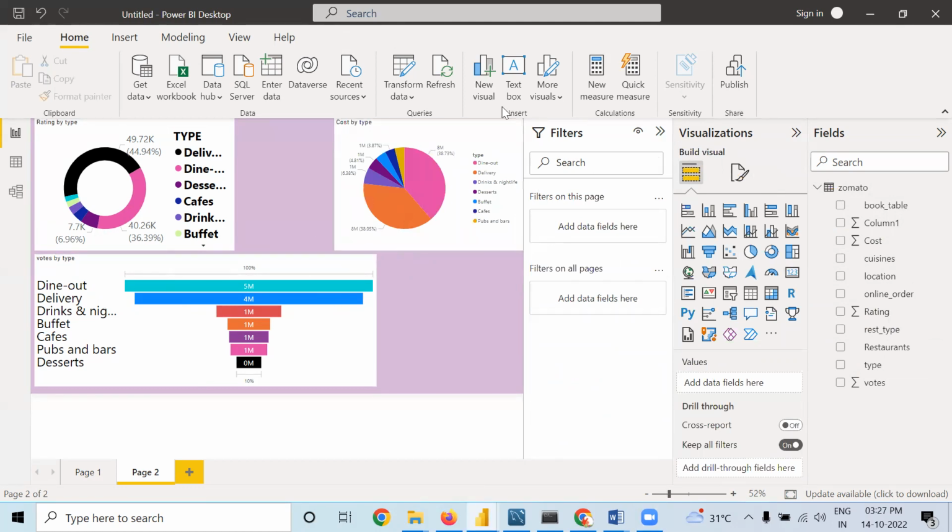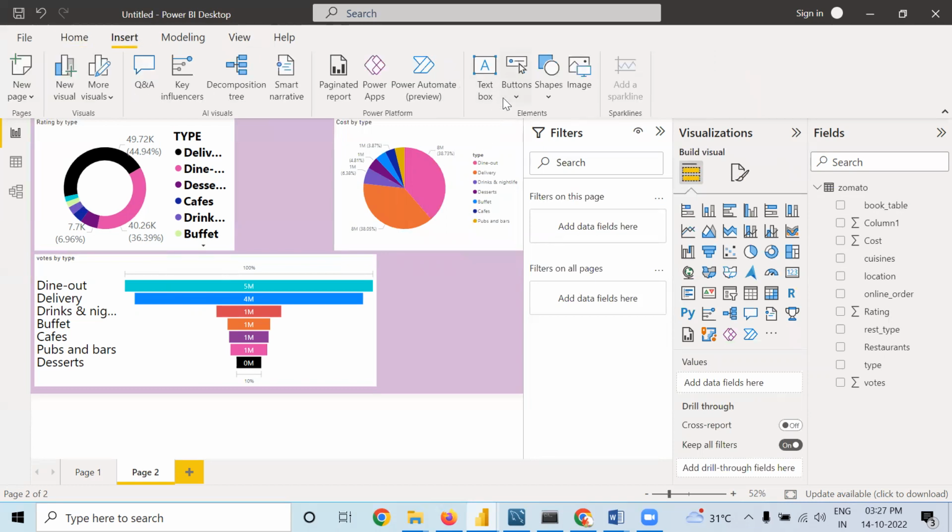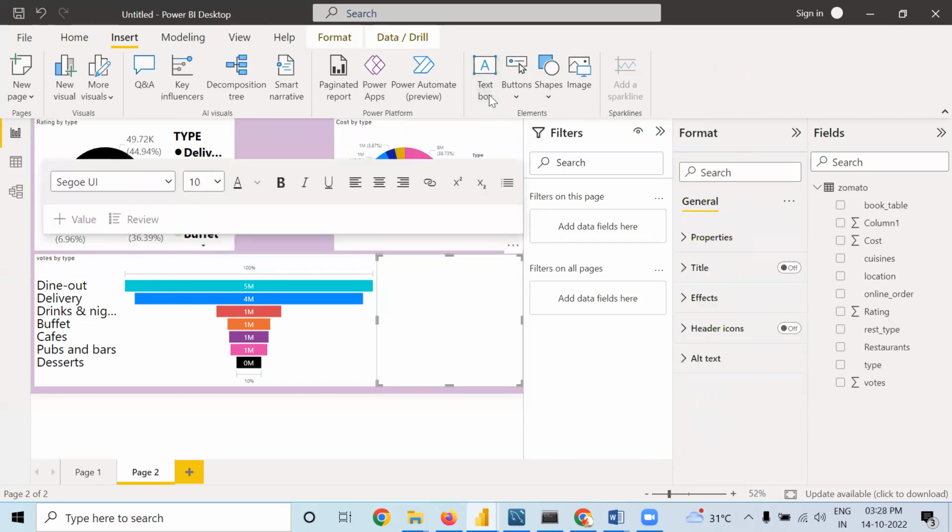So I want to tell you one more thing. There are some things that you can insert. If you have found some insights, or you want to give some title, in that case, you can use this text box. Here you can see the text box. After clicking this text box, this came.